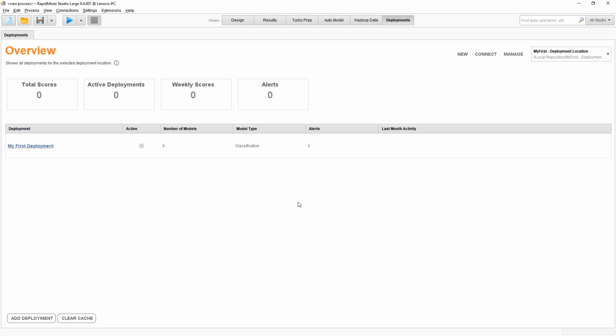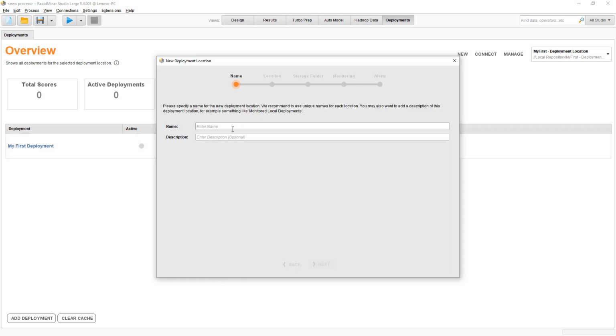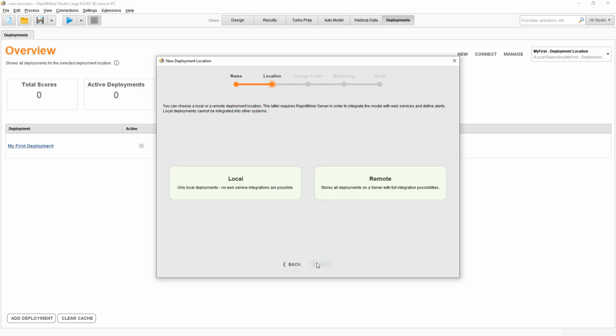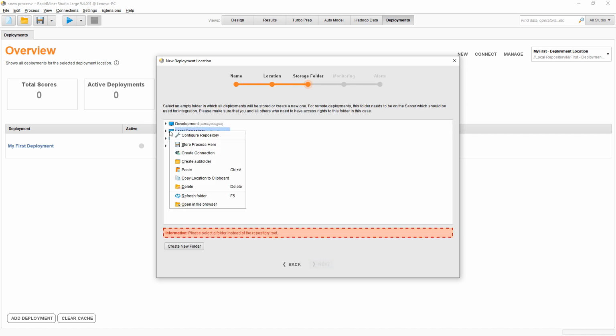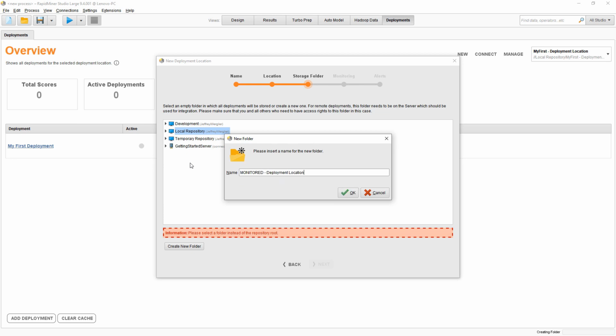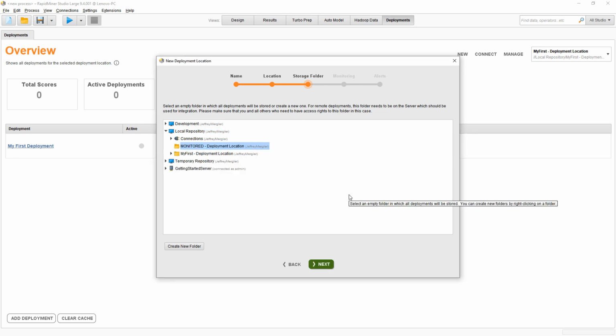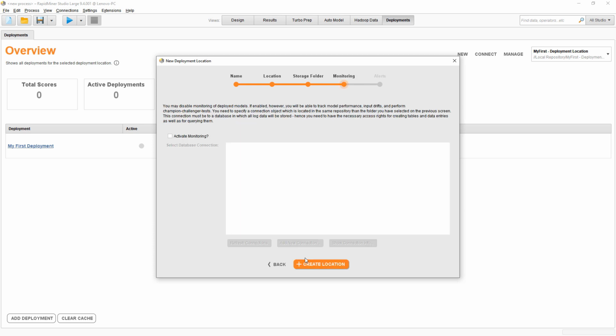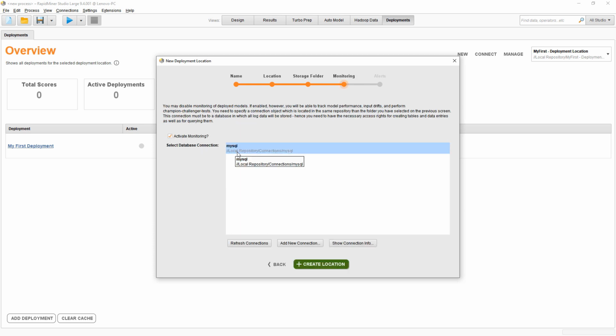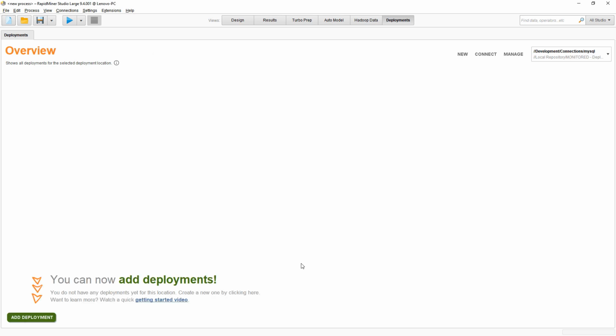As mentioned, the next step would be to add models to this deployment, but I want to show you the difference between each location type first. So, let's create another location, which is again local, but with monitoring, and then after that, we'll look at a remote one. Alright, now first, the local one with monitoring. As planned, we set it to local, and we create a folder with the same name, and we activate the monitoring, and now we can select the connection and create this local, monitored location.